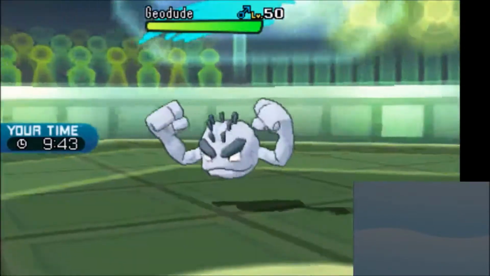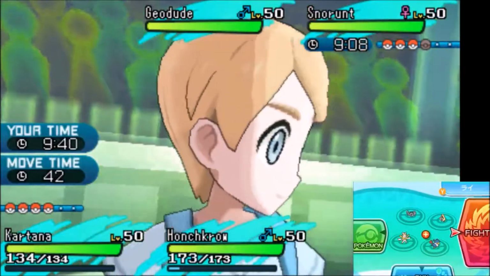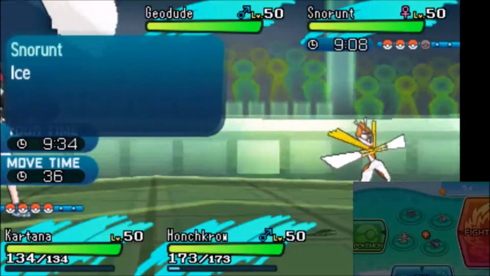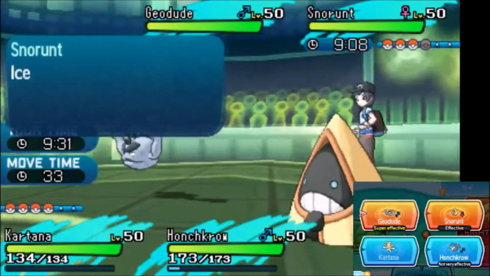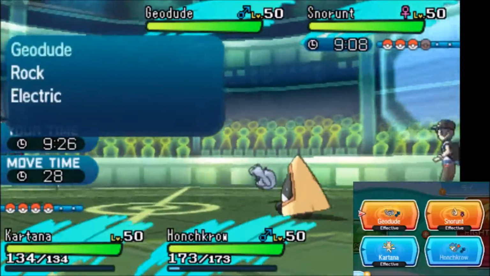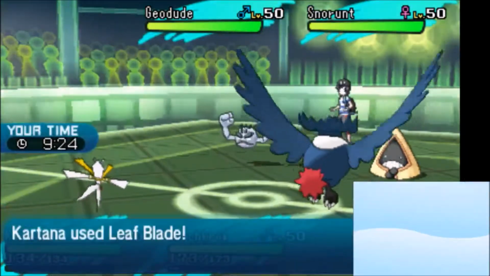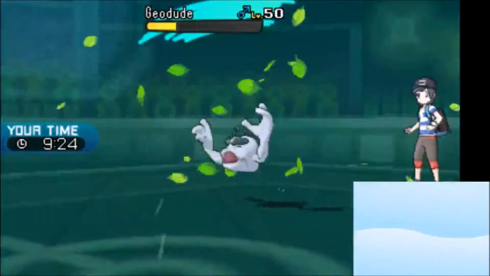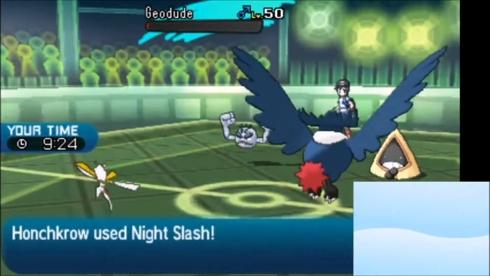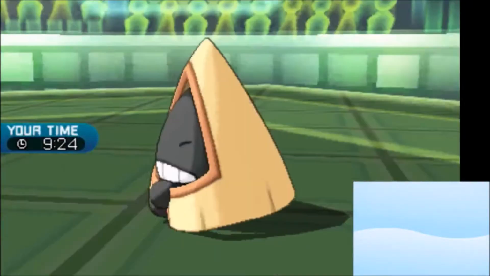Geodude. Alright, I might actually want a Leaf Blade Geodude, and go for Night Slash. Is it sturdy? I really hope it's not sturdy. It is sturdy. Uh-oh. Who knows what this thing's gonna do. Is it sashed? Okay, no, it's not sashed.